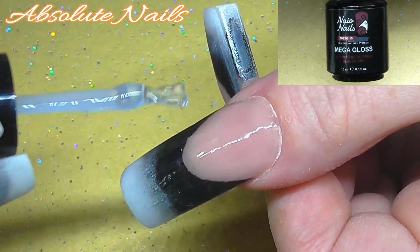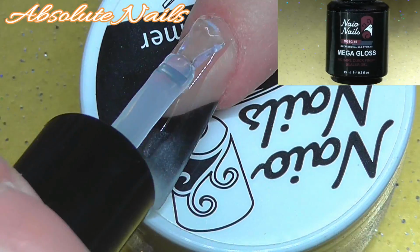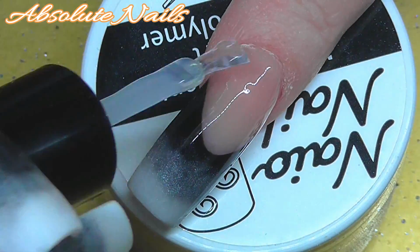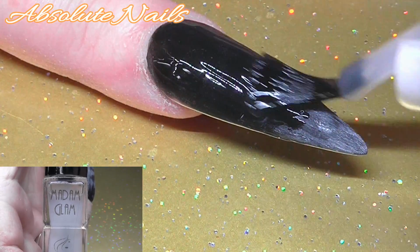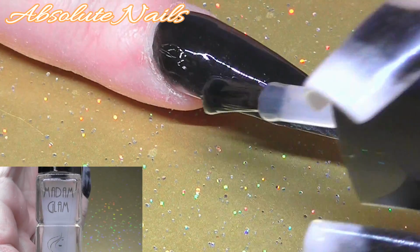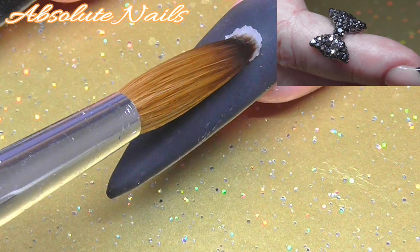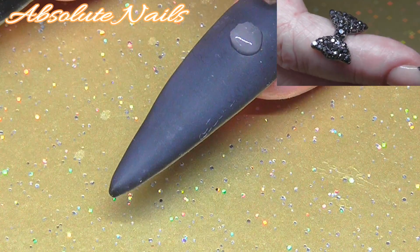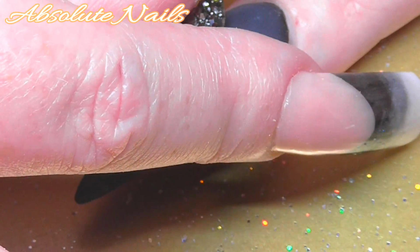So now I'm going to top coat my nails with Naio's Mega Gloss Gel Sealer and cure under the LED lamp for 60 seconds. With my ring finger, I'm just going to put some of Madame Glam's matte top coat on. So on my ring finger, I'm just going to apply this bow. It's absolutely gorgeous. I think I got this off Etsy.